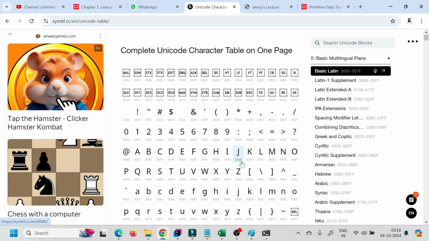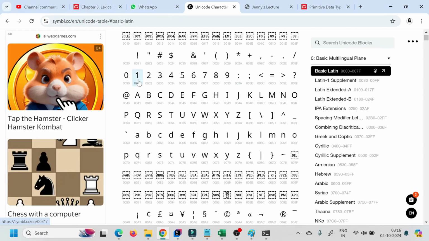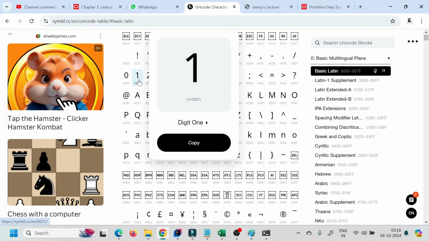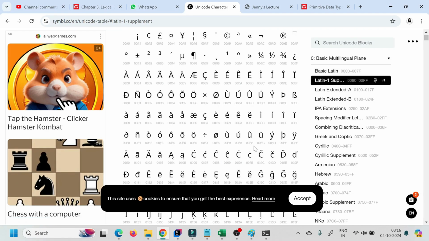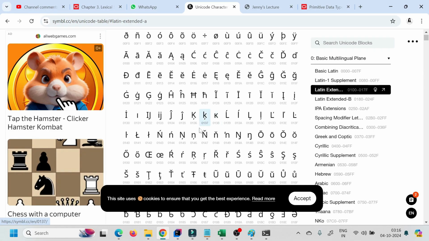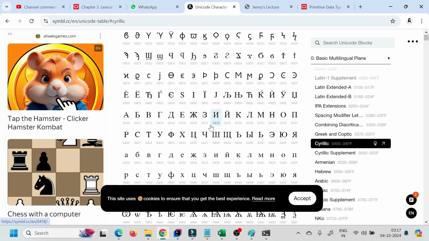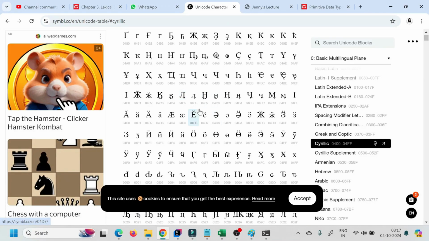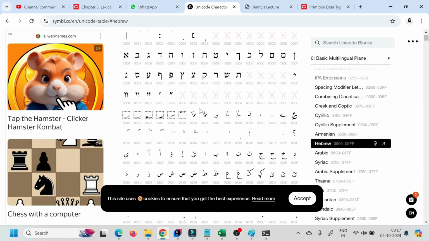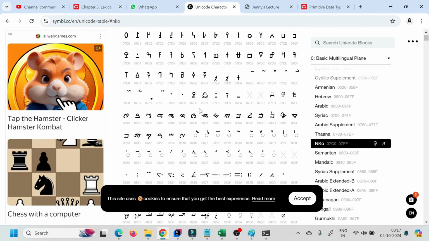So there are so many symbols on this table. For 1, 2, 3, 4 also there is a Unicode; 0031 is for 1. And there are many symbols as well. For every symbol you have some Unicode number, right? You can scroll down and there are many symbols here.